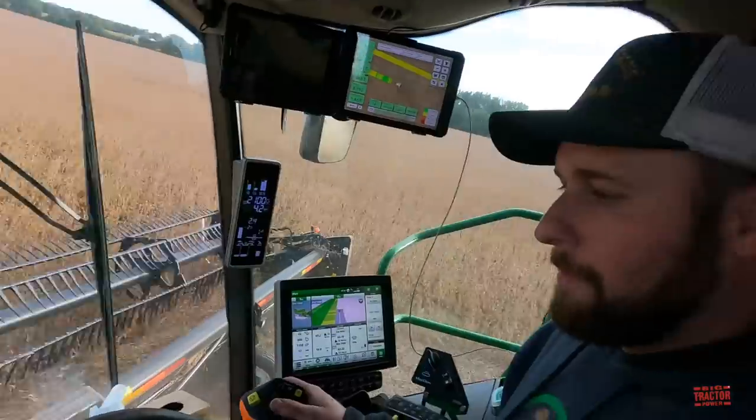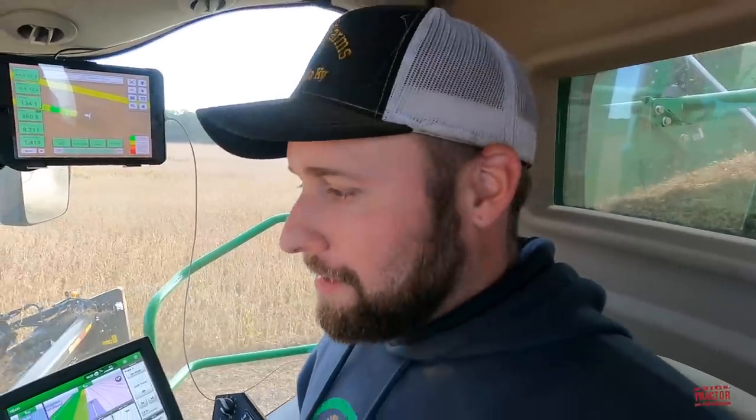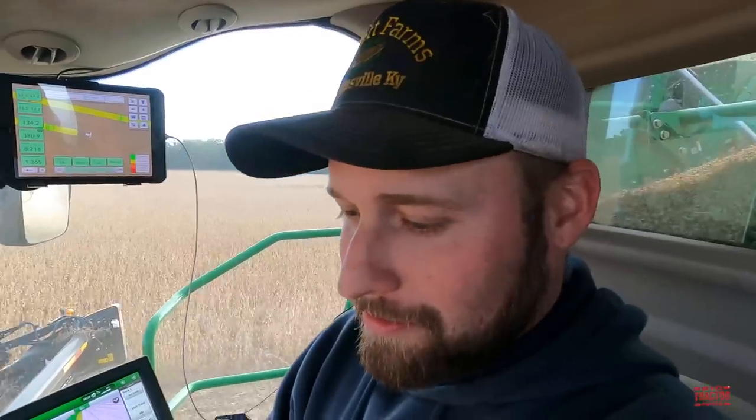How many acres a day does each machine on average cover? 150 to 200 probably. Of course, we can't really start as early in the morning as we'd like to and can't run late. So on a good day, if you get 150 to 200, you're doing good per machine. And what time do you typically start in soybeans? It all depends on how heavy a dew there is, and if you got a nice foggy morning, usually don't get started until 10, 11 o'clock in the morning. So we try to be running by 9 if we can, but it all depends on the weather.